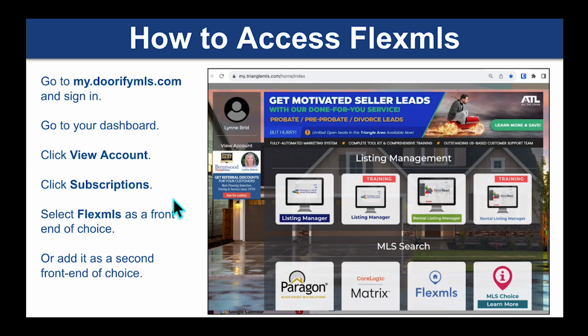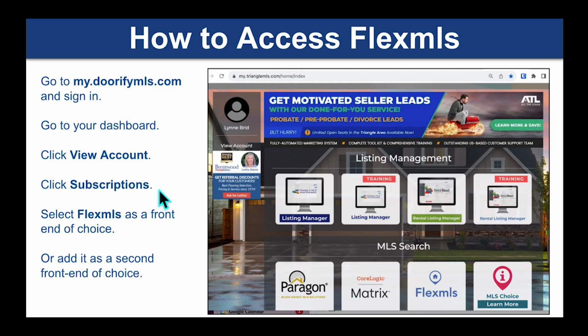So if you want to try it and follow along right now, there is about a 20-minute delay between the time you say, yes, I'd like to use that, or use it as a test for 30 days, and when you actually get access. It'll take about 20 minutes before that account changes for you. But that's where you can go in and try that out as a front end or a secondary front end of choice or a trial front end.